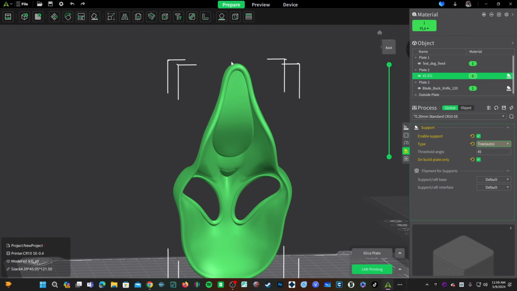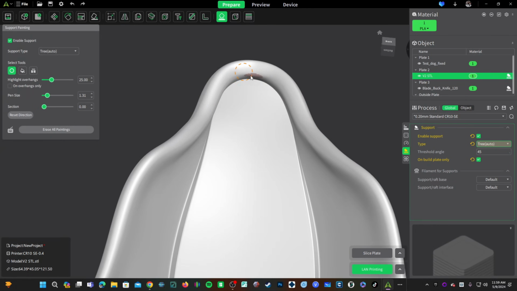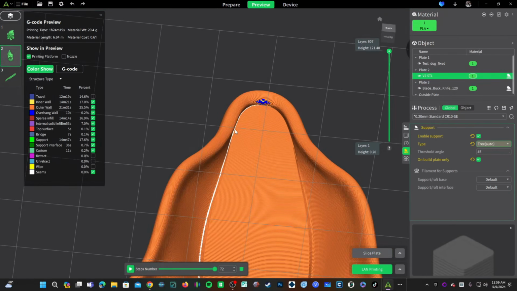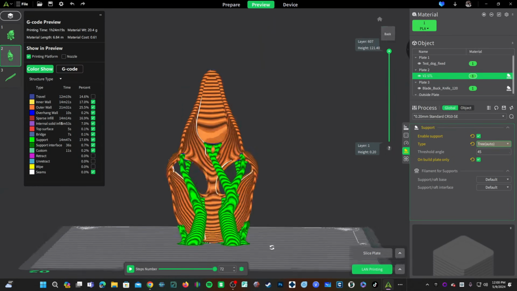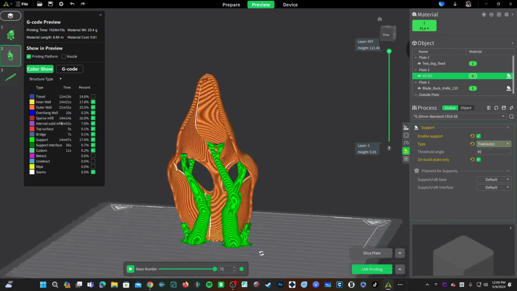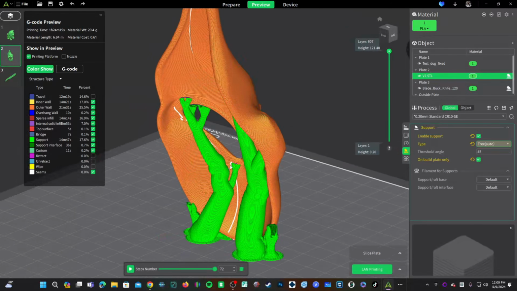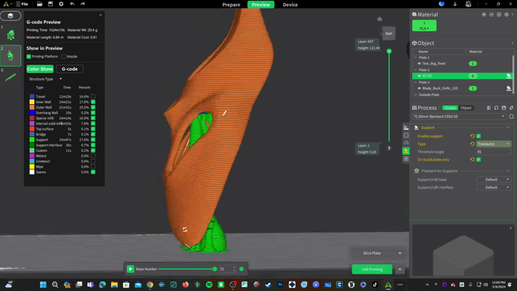Back to prepare, click the model, support painting, have a look for that little tiny marking showing where the support is being applied, right click and block it. Slice the plate, and you will see Creality Print has now skipped applying the support to the underside of the mouth and will stop right here. This is really great. You can see how much better the supports are now. That giant branch is no longer there, and you can actually get a better look at how it's going to support the eyes at the top and bottom, the mouth at the top, and of course, the manual supports here along the skull.